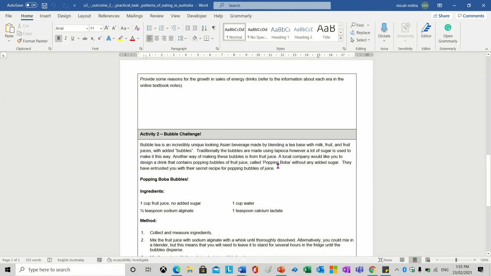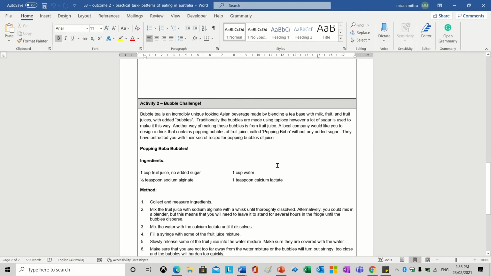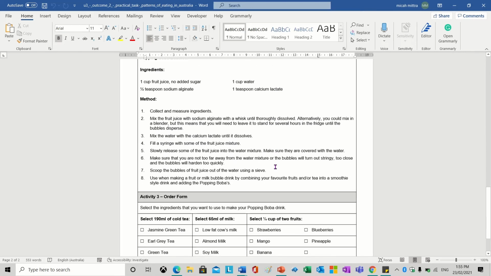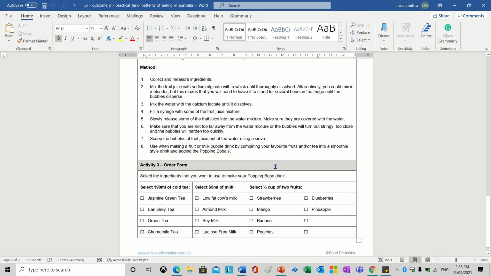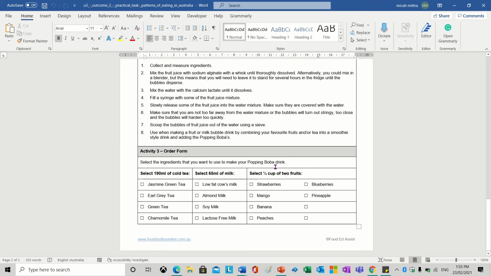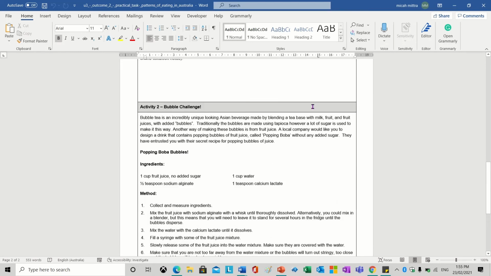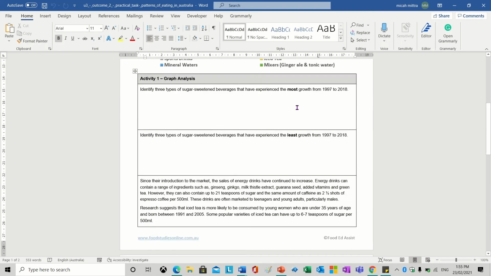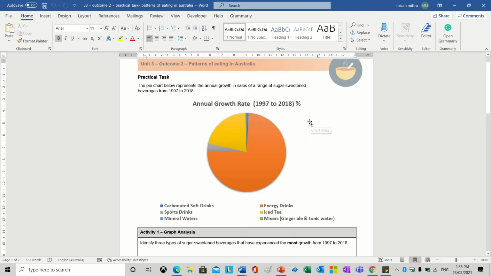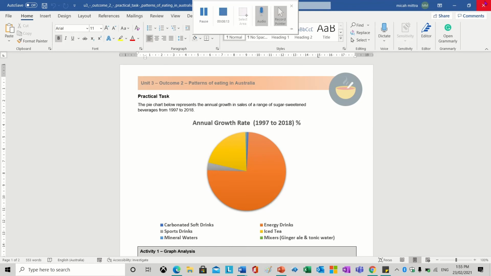This practical activity involves them making some popping boba bubbles with fruit juice and making that into their own drink. So that's just a very simple activity that students can do that's engaging, and it's also something that we can fit in a 20-minute lesson.